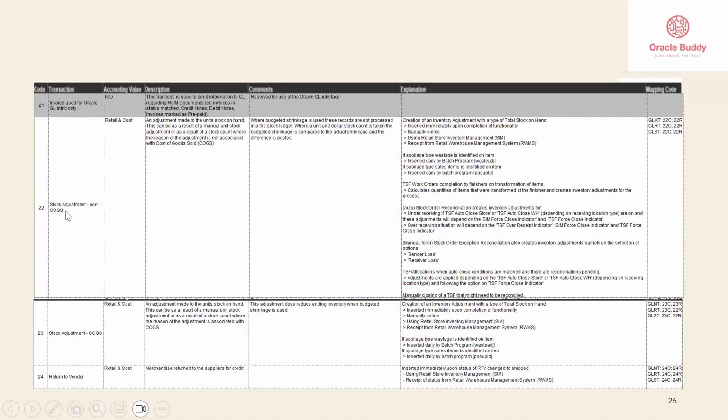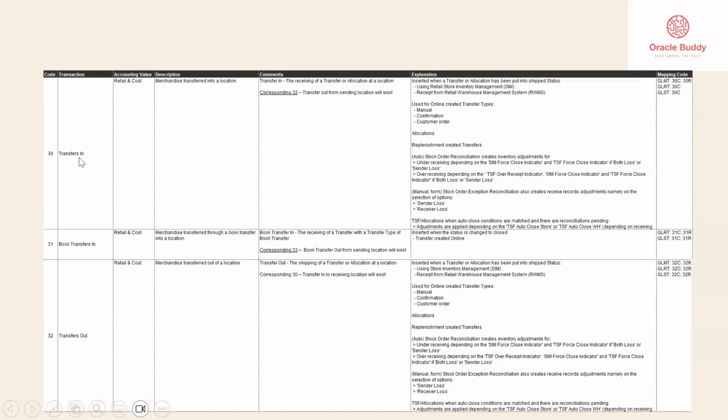Next is tran code 22, which is stock adjustment for non-COGS, tran code 23 for stock adjustment for COGS, tran code 24 for RTV, tran code 30 for transfer in, tran code 31 for book transfer in, and tran code 32 for transfer out.